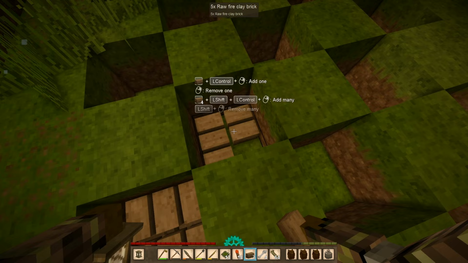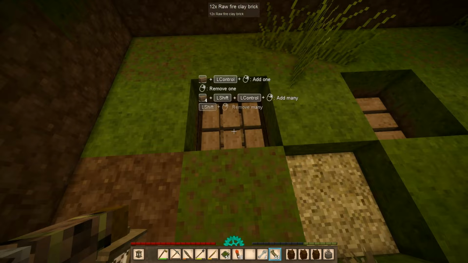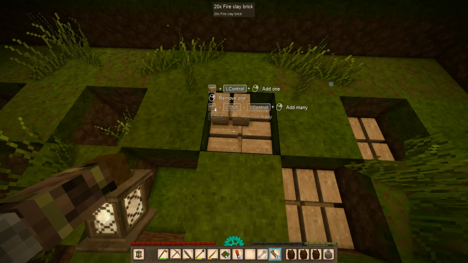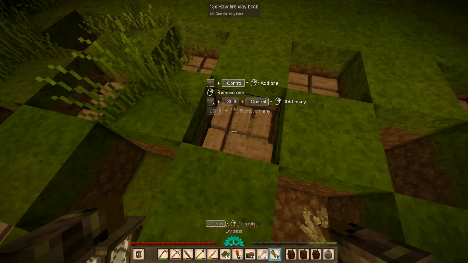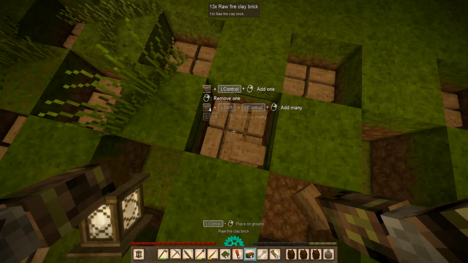Okay, that's it. Then I still have some on the other side of the pit kilns. Wait a minute, 20? What the hell happened here? Did I misclick and then put 12? Okay, I gotta check something now. Yeah, you can only fire 12 at a time, so once these were done, I must have misclicked and added stuff in there. That was kind of weird, though.